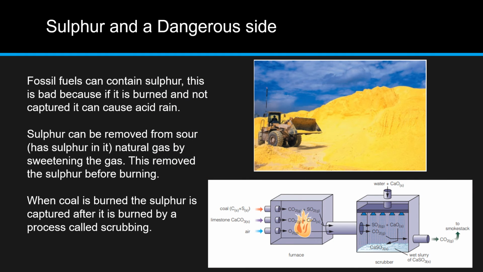So that neutralization, that liming is one step, but it's not really problem solving. It's just a solution. It's just temporarily fixing it and patching it. It's not stopping it. One of the things that does stop it, because we know it's so dangerous, is we can remove sulfur from natural gas, which is called sour gas. And it's kind of funny that they call it sweetening. They remove the sulfur before they're actually burning it. And so they can do this so we're not putting the sulfur dioxide into the atmosphere. And so we're actually stopping the acid rain.